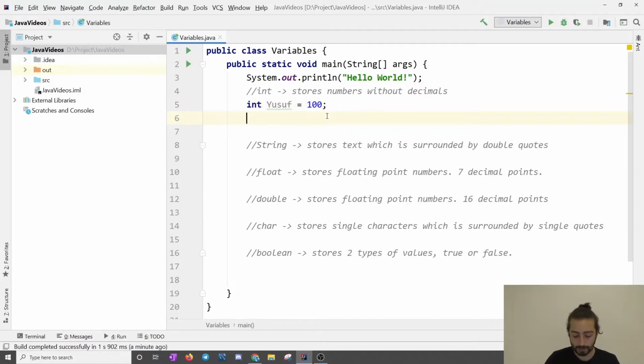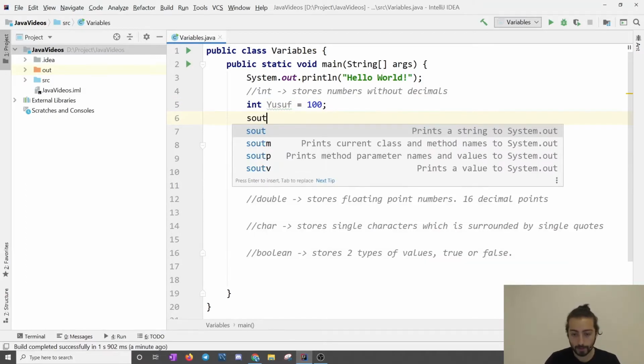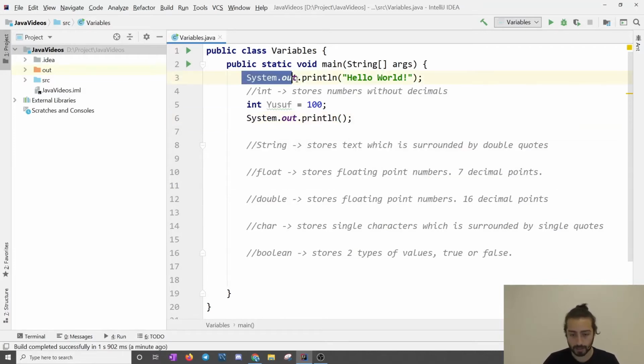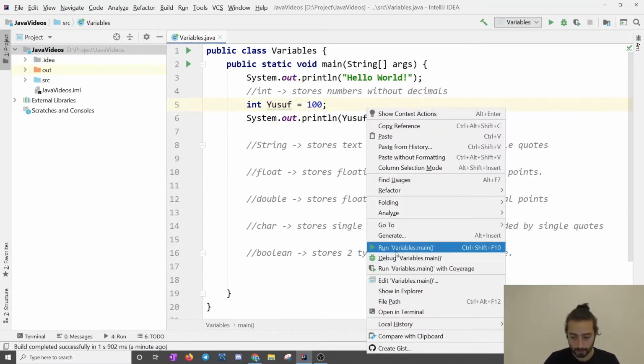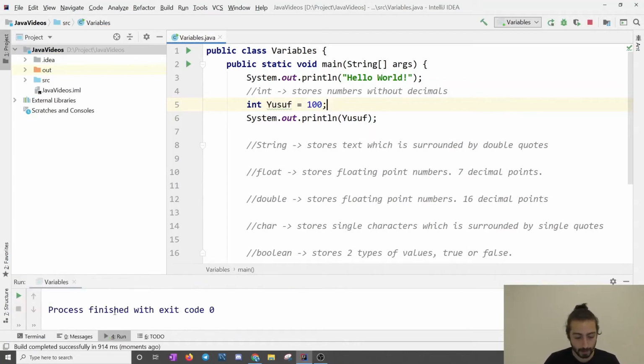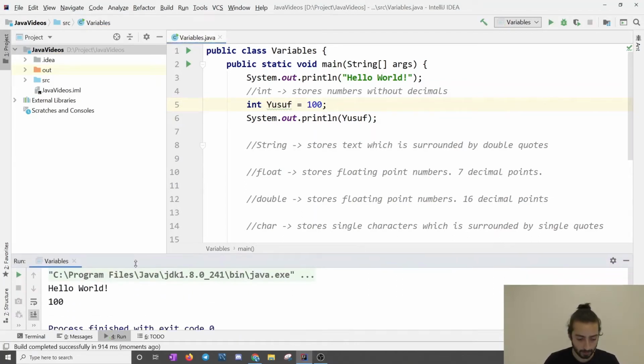If we want to print this out, if you're using IntelliJ, you can just say sout and then press enter, and it will give you System.out.println easily. You will say Yusuf here, and print this out, and it will give you that 100.